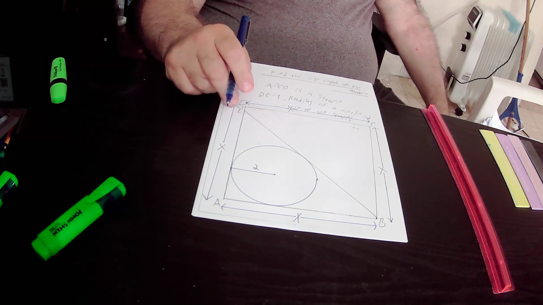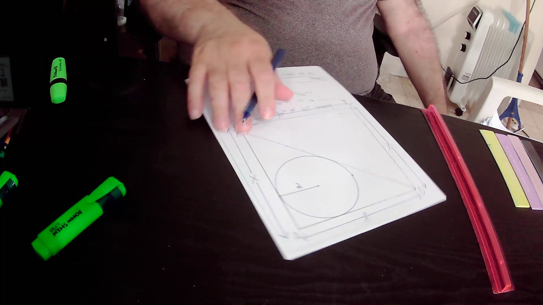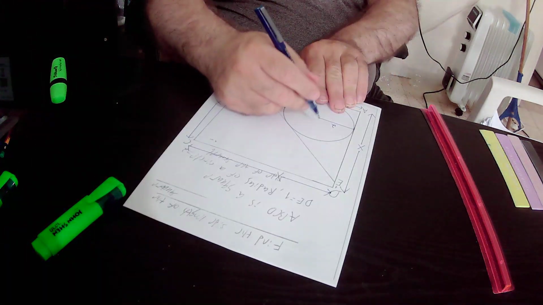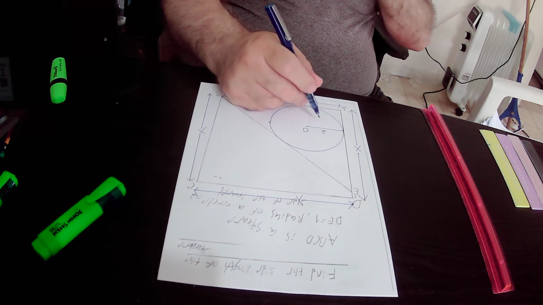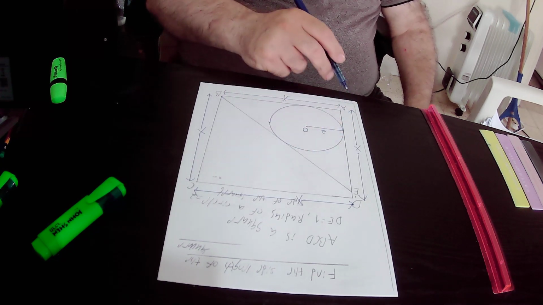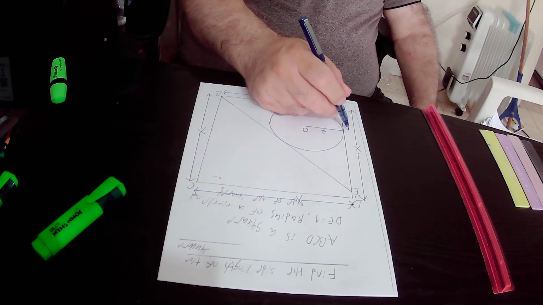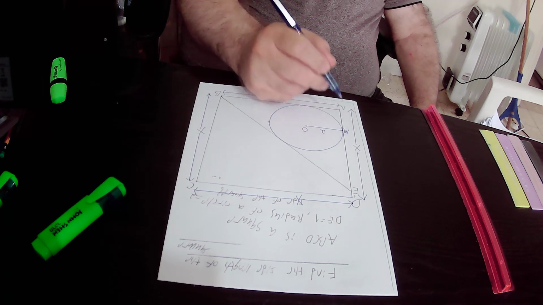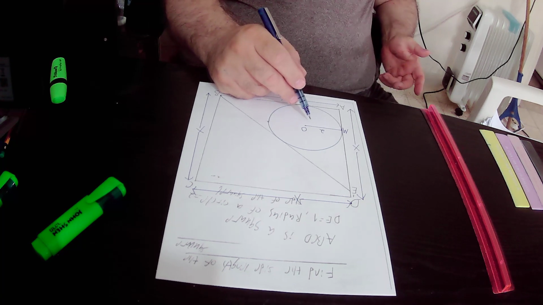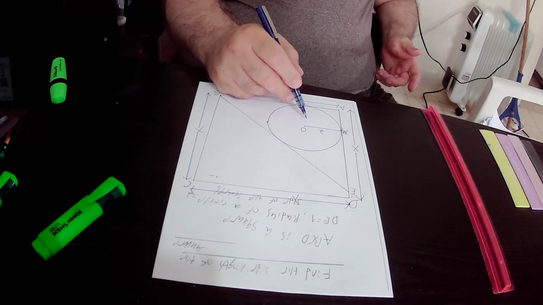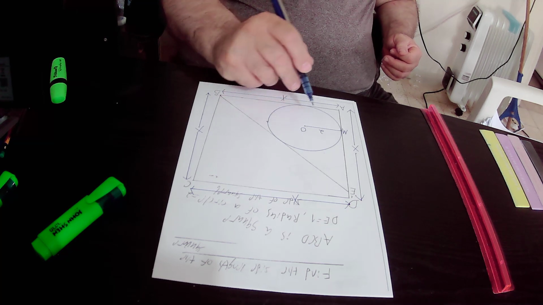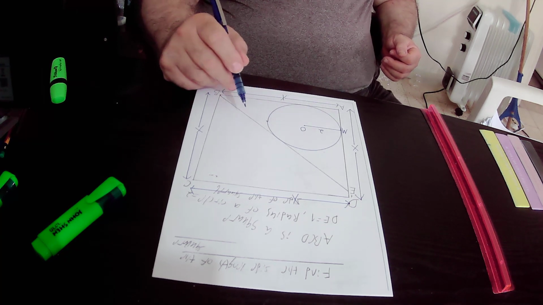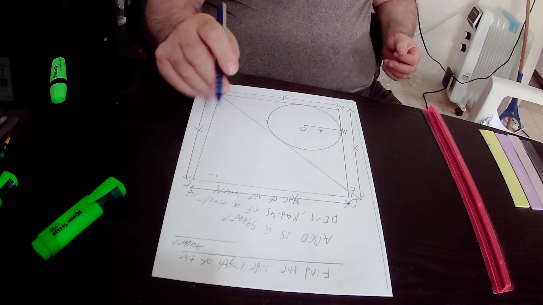So here we define the center of this circle as point O. We define the point of tangency of tangent AD with this circle as point M. Actually, line segment OM is the radius of this circle because line segment OM starts from point O, that is the center of the circle, and ends at point M, that is a point of the circle itself. This is exactly the definition of a radius.